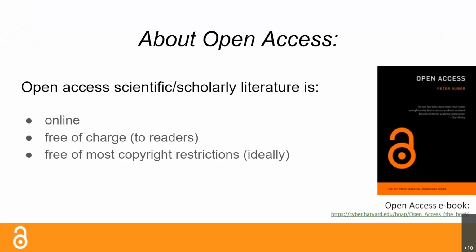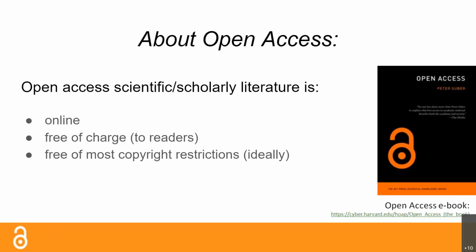This wasn't possible before. Open access is really about scholarly literature. We're not talking about the popular literature. We're not talking about popular authors, fiction authors, or journalists, that kind of thing. They need to be paid. We're talking about this unique situation of scholars that already have a faculty appointment in most cases. So online is what makes this possible, free of charge to readers.